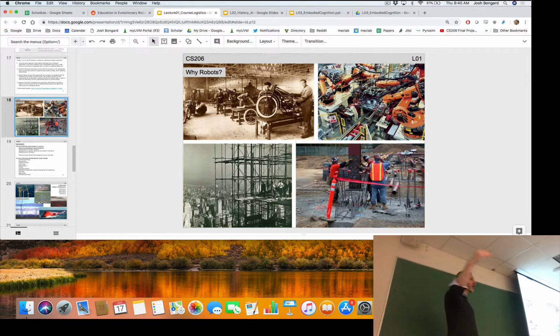There may be a road between point A and point B, so the robot picks up some bricks and starts to cross the road. At another construction site, it may be raining. Point A and point B may be in different locations, under different conditions. So every single construction site is going to be different. The whole point of a factory is to remove all of those individual differences and create a clean, unobstructed environment so that the industrial robots can do exactly the same thing over and over again.